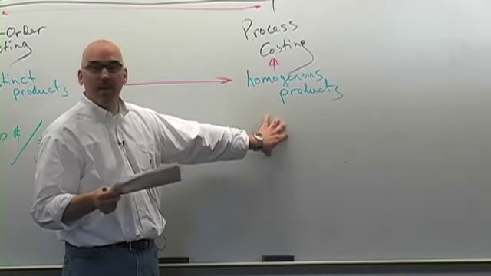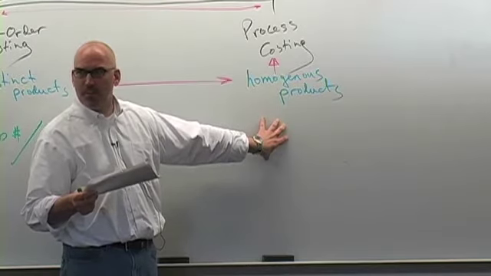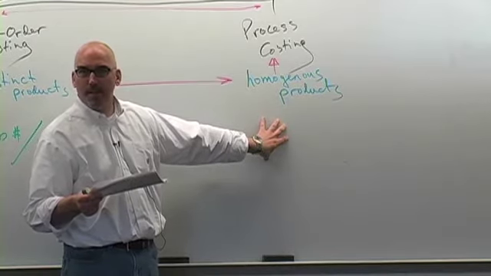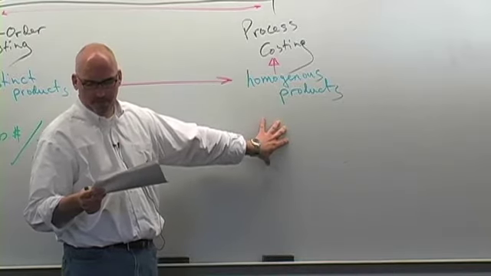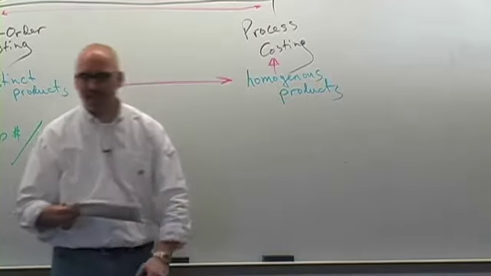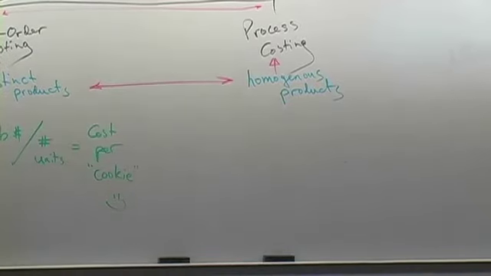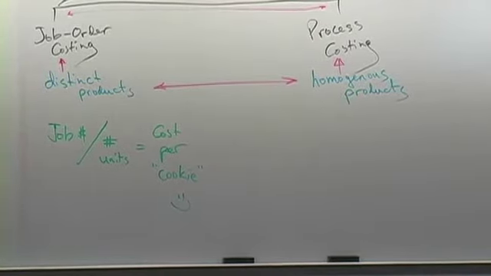Okay, so I'm going to give you some examples of homogeneous products. How about bottled water? Does that sound pretty homogeneous? Yes. Okay, same thing, over and over and over again. Bricks could be the same thing. Paint could be the same thing, particularly since when in the paint manufacturing process, they're manufacturing lots of basically base, and at most paint stores, they don't add the color until you actually get to the store.